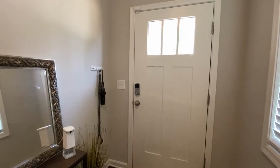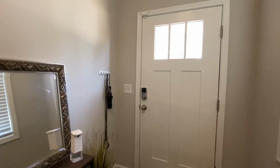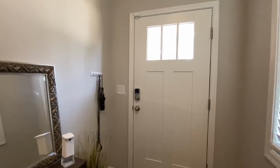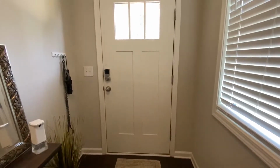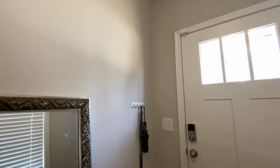So I've got a little key ring set that I got from Target years ago. I've had it since my first grown apartment, and it's still here. Planning on still using it, but maybe painting it a different color or relocating it. Our door is beautiful. Love our door. Problem is, that's the problem. So if you can't tell, I'm gonna zoom in, but the dog scuffs the door up and the wall all the time. So this paint color is gonna be a no for me.